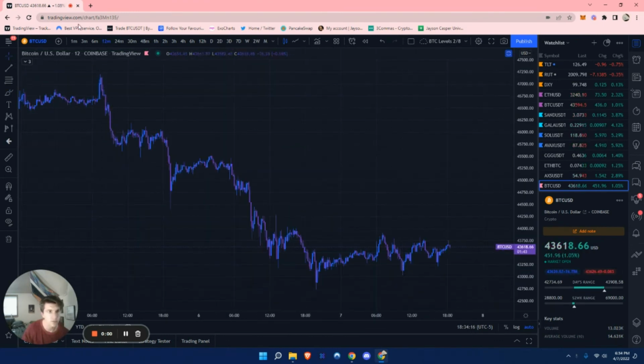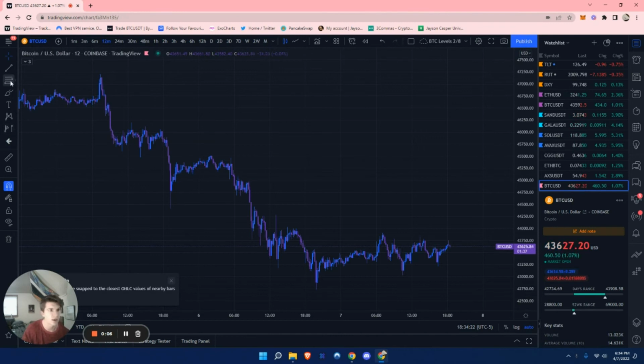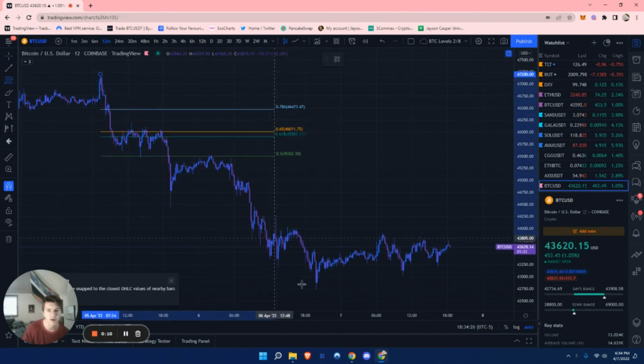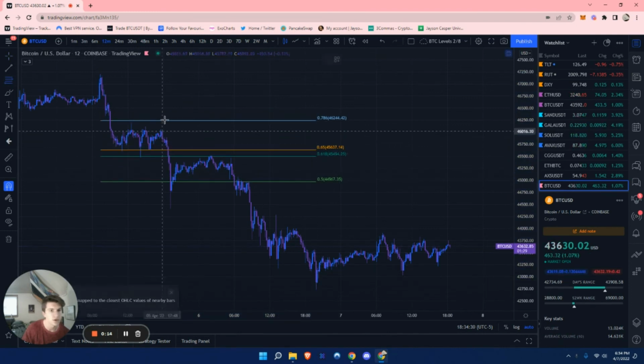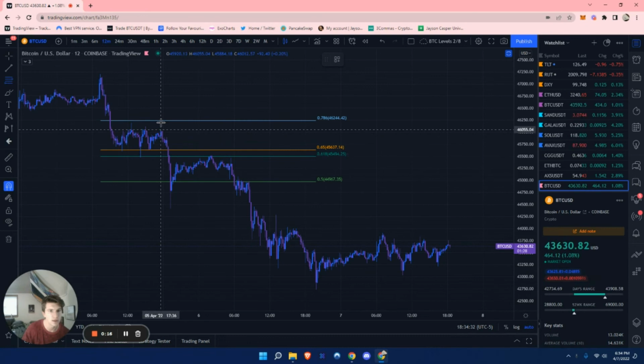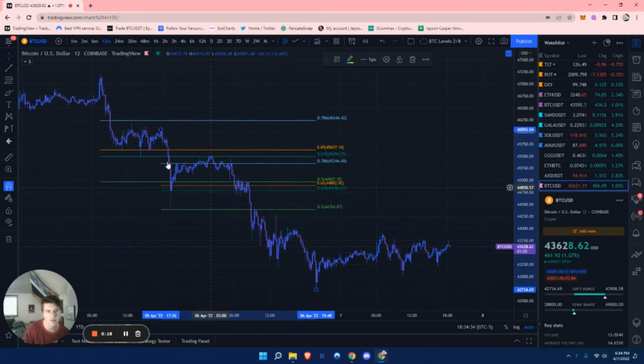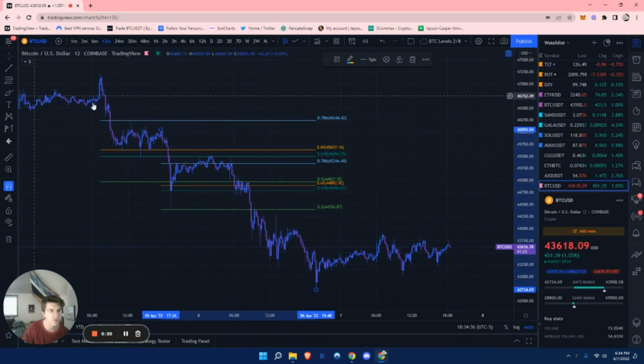But now we'll go down and start looking for scalp trades. This is what I like to use, the 12 minute a lot, as I do a lot of Bitcoin scalps. So we're going to again start from the highest point and drag it down to the lowest point. Going to go again, and we're going to hit this point, as this is a pivot before a large move down.